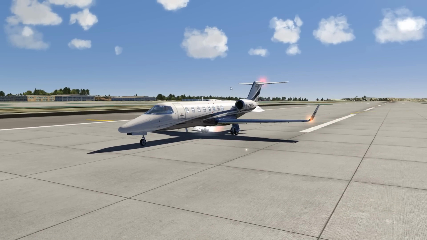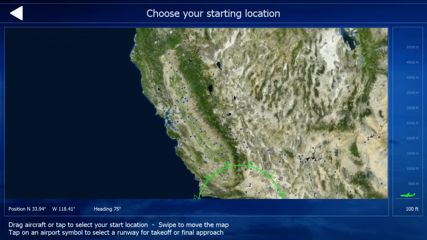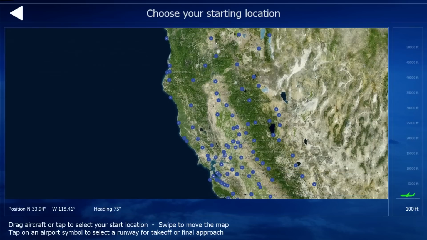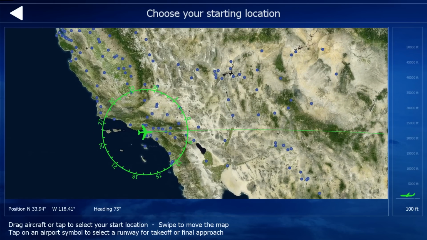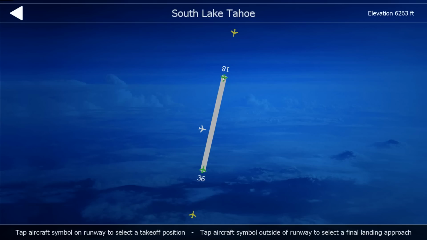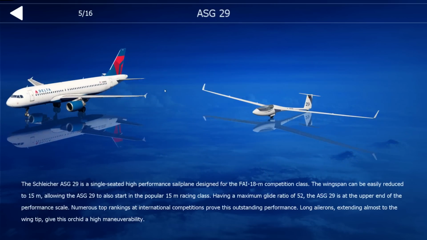So, for example, we will go up to Lake Tahoe real quick. But just while I'm out in this view, I'll show you the coverage area from all the way up here, out to here, and down to the Mexican border. It's all covered, and it's all covered in really nice detail, and each airport is actually very detailed. We'll also switch airplanes. We'll switch over to the Corsair.